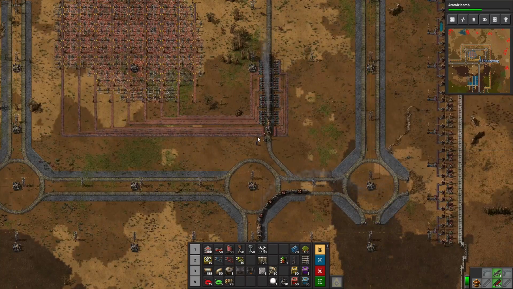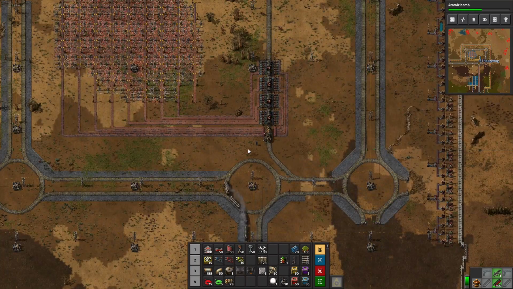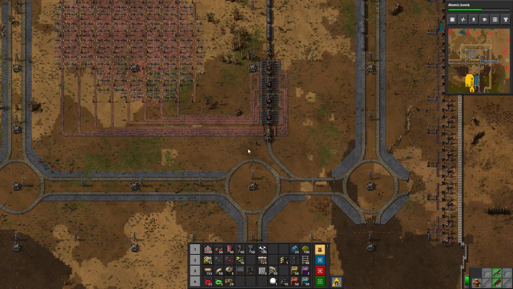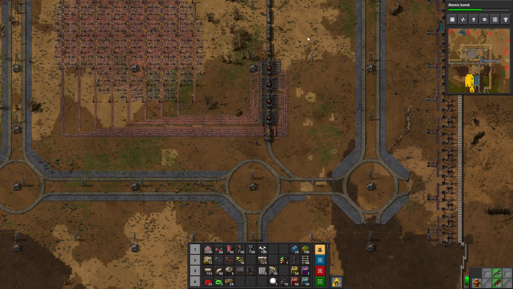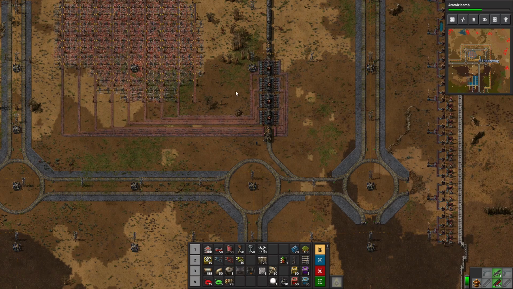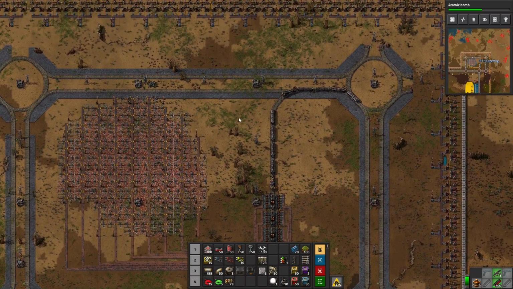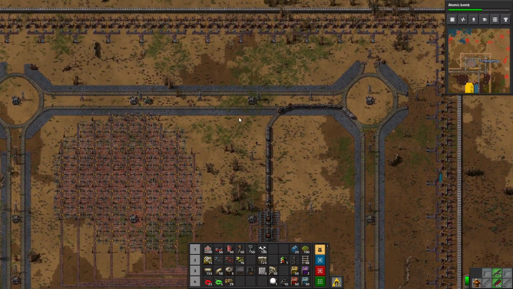Shame there isn't a move option for things. What do you mean? The ability to just highlight loads of things and go move over to there. Yeah. But there definitely isn't, so. Right.